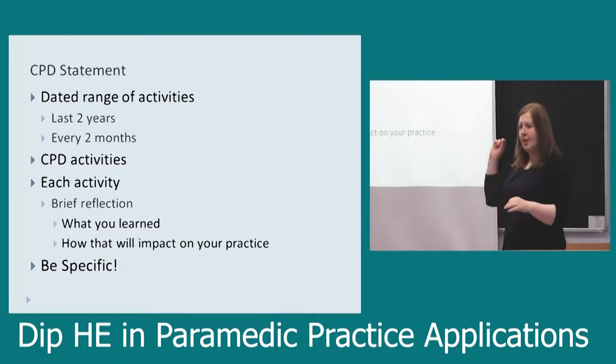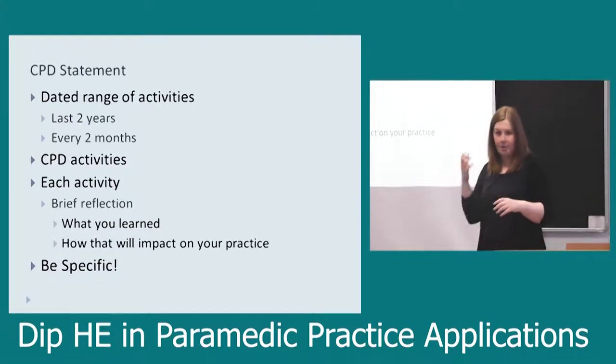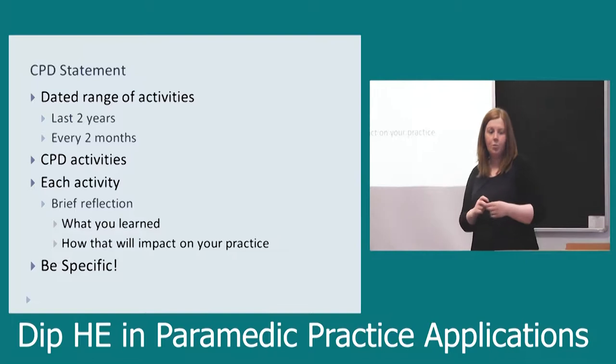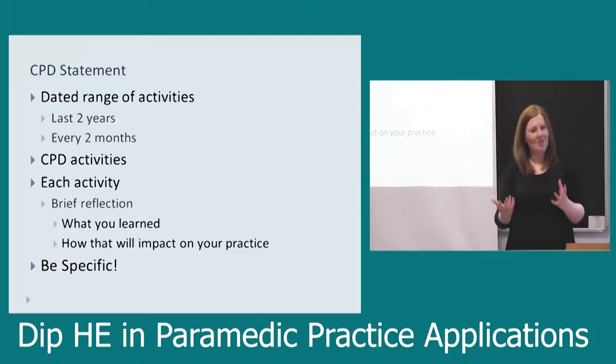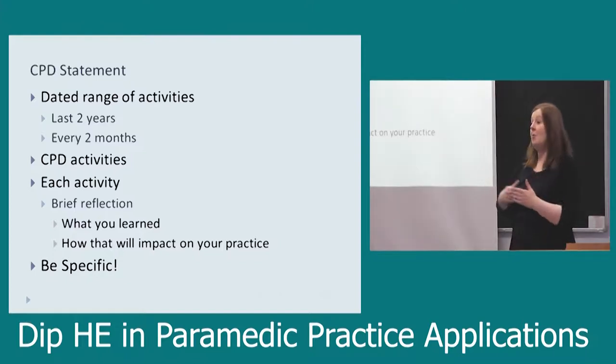We have gone with HCPC's criteria for CPD because that is what we will all be doing once you're registered as paramedics. And it also gives us some clear guidance for people as well. So HCPC look for evidence of what activities you've done within the last 2 years. So try and keep it quite focused on those 2 years. And HCPC also asks for you to have done at least one activity every 2 months.